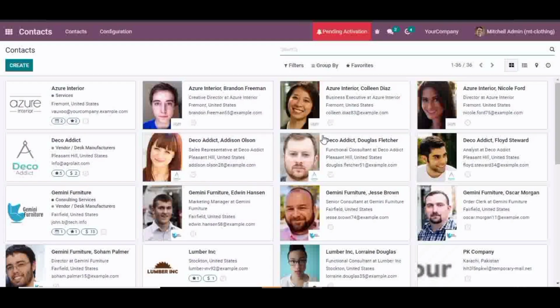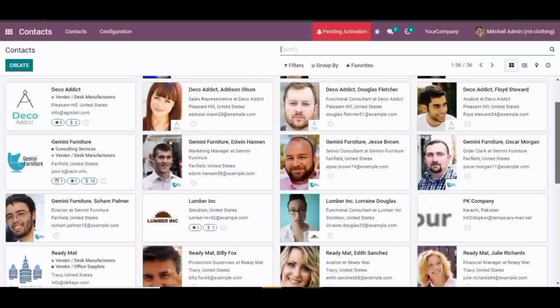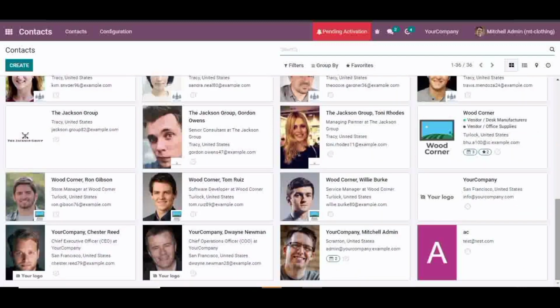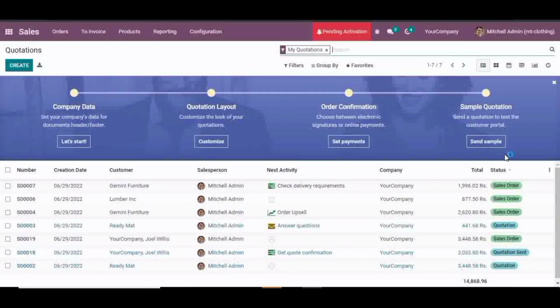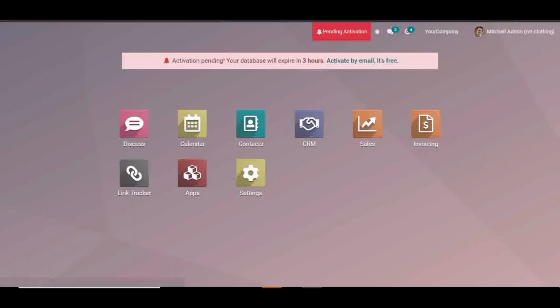Here's all of our demo data, so none of these contacts existed before I loaded the demo data, and as you can see I still have a contact for the user I created. It doesn't have a photo loaded, so I know that is one that I actually created because I do need to add the photo of myself. We can even go into the sales application and I see some sales orders as well, so that's really neat. Then again, like I said, be careful.